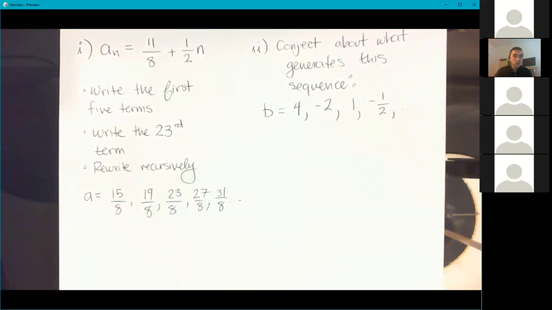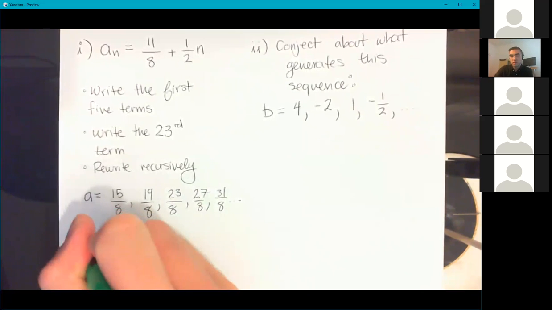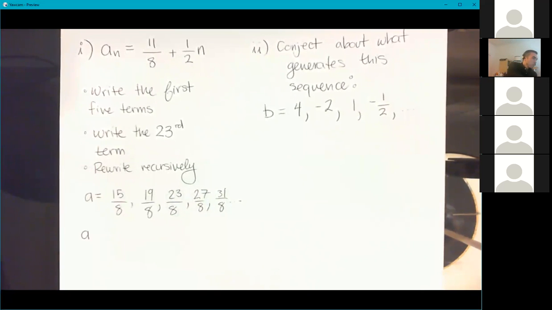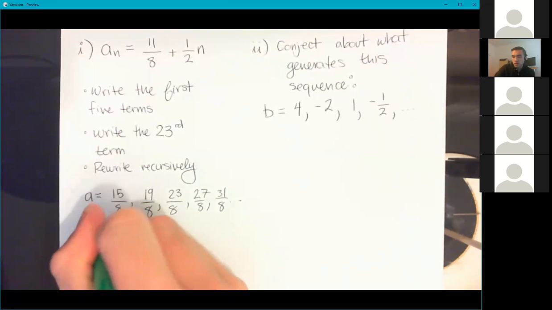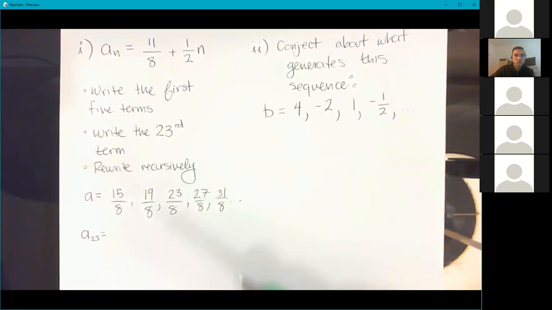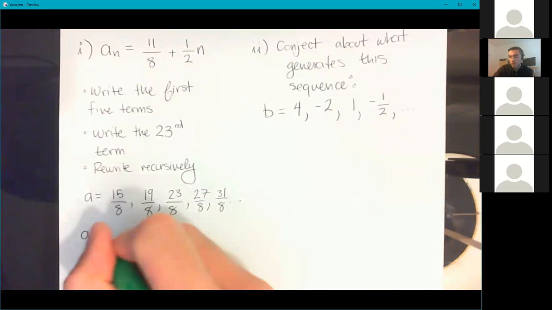And then item number 2, let's go ahead and write the 23rd term. So how would we do that? We would have a sub what? How do we write that? A sub 23. Yep, it's the subscript of the answer that we want to represent. So that'll be for us a sub 23. And then it's a matter of just plugging it in, right? So this will become 23 over 2, which is going to be what out of 8? 92. Yeah, it'll be 92.